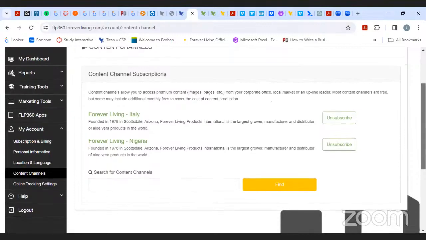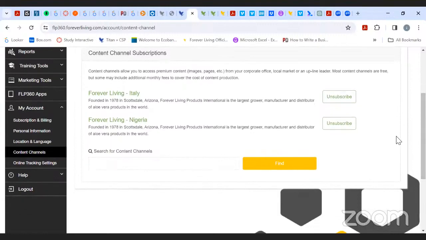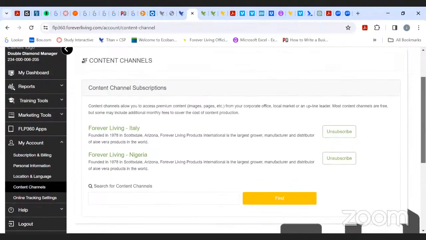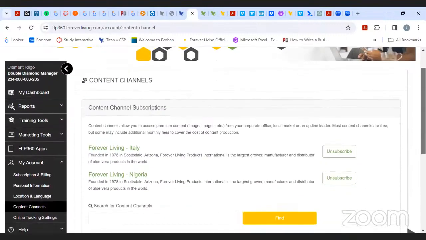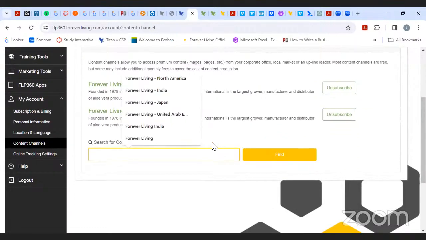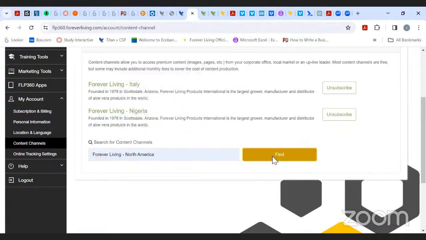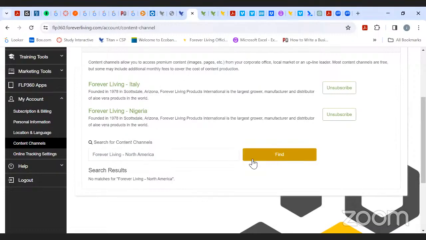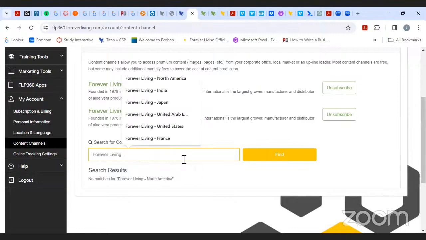For you to do that, you need to subscribe to content channels from different FLP markets. So you can come here, if I type FLP North America and I click search, if I click FLP, let me see.